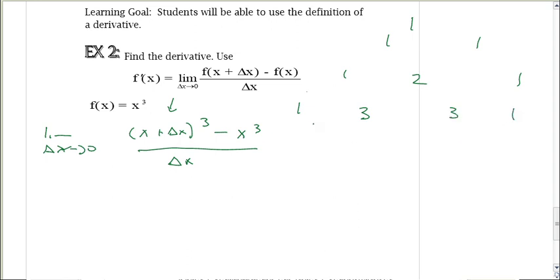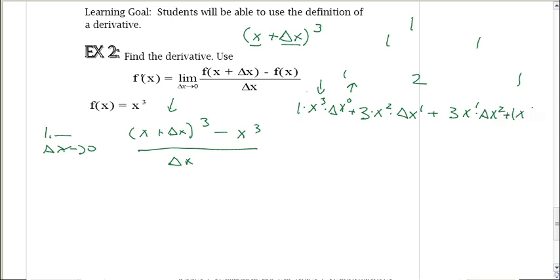So how Pascal's works is this. I take the first term and raise it to the highest degree, which is 3. So x cubed, and then take the second term and raise it to the lowest degree, times delta x to the 0 power. Plus, then this number decreases and this number increases. So x squared times delta x to the first, plus x to the first times delta x squared, plus x to the 0 times delta x cubed. Okay, we're in good shape.